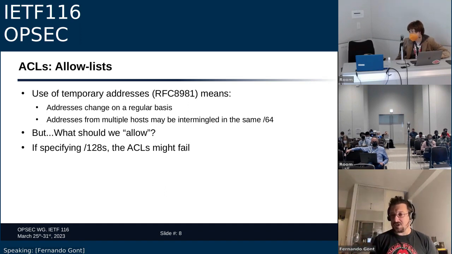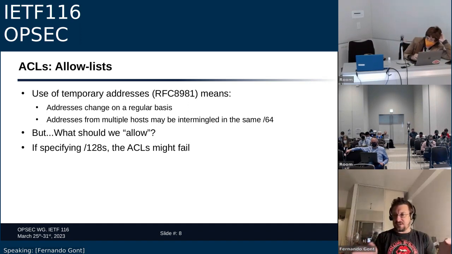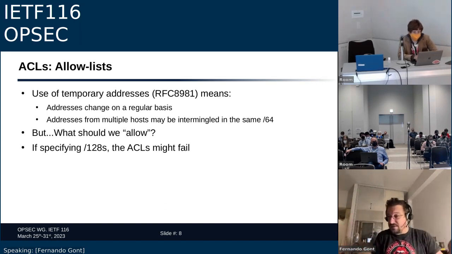Now, one of the obvious challenges that people find when using IPv6 is that if you have a network where the hosts are using temporary addresses, by definition, these hosts are going to be changing the addresses all the time. That's by definition. That's what temporary addresses are. So, the addresses change all the time, but also if you have multiple systems on the same subnet, which is normally the case, not only the addresses will change, but the temporary addresses of these systems will be intermingled in that /64. Like all of them are changing the addresses, and all of them pick addresses from the same /64.